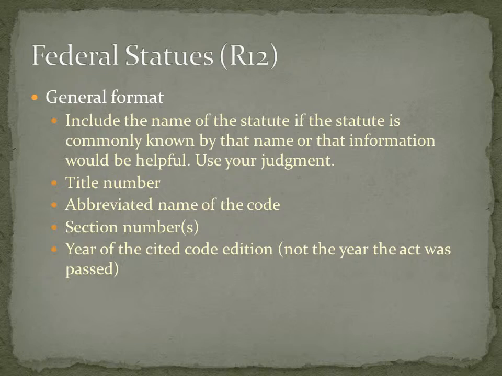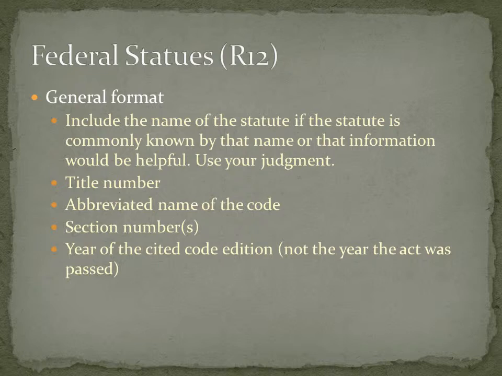So for federal statutes, we want to look to Rule 12. The general format is to include the name of the statute if the statute is commonly known by that name or that information would be helpful. Go ahead and use your judgment there. That's actually allowed by the Blue Book. I'm not just saying that.